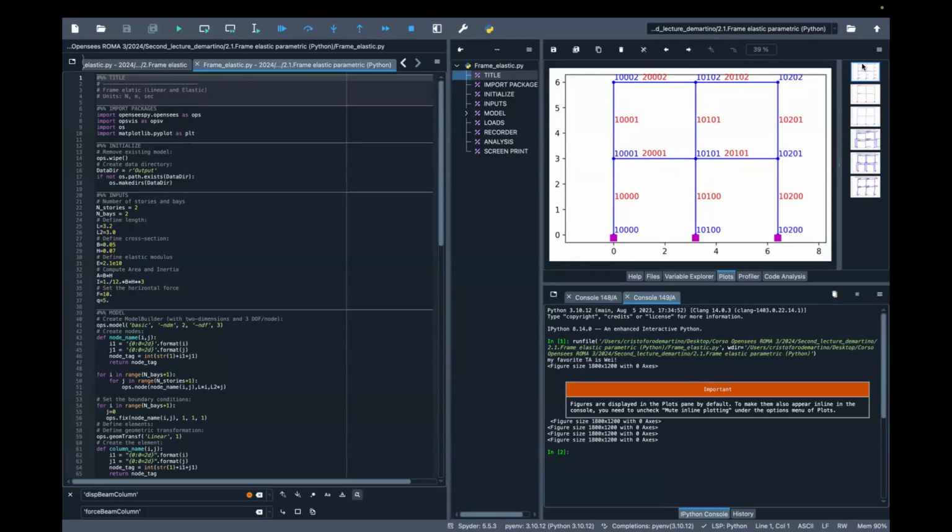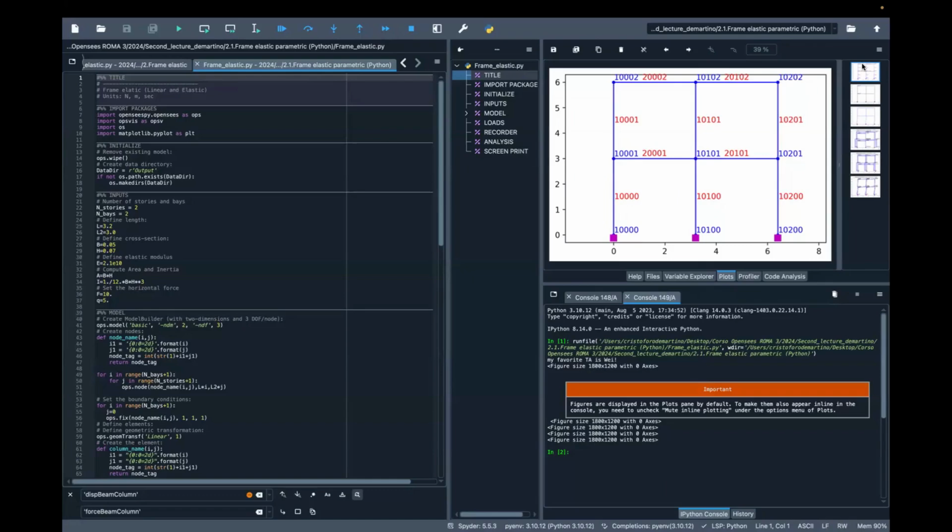We have simply to make a list and read the list, and we have the same height, 3 meters in this case. You can see here that the tag I used compared to the TCL example is a little bit different. This is something I'm now using also in my research commonly, this way to give a name to the nodes and elements.